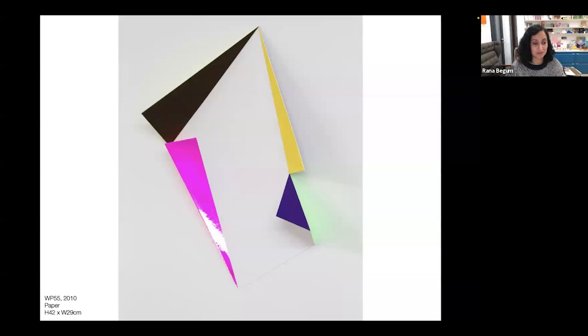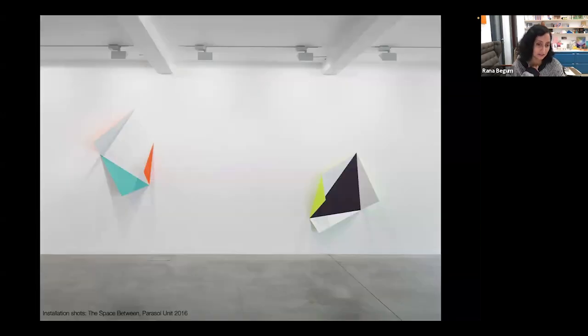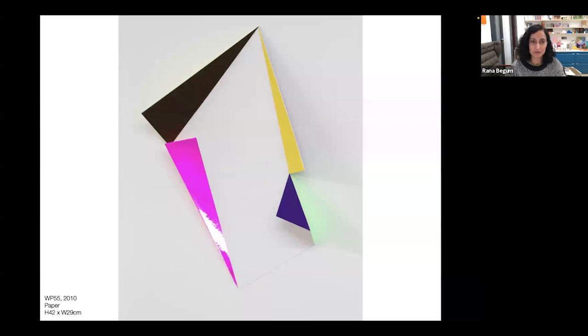This is a work in paper. And so the previous slide, if you go back, is these works made of mild steel that has been painted, and the other slide was works on paper. I remember making the works on paper as a way of studies for form, study for color. But the more I worked on them, the more I got excited. They took me back to the beginning.